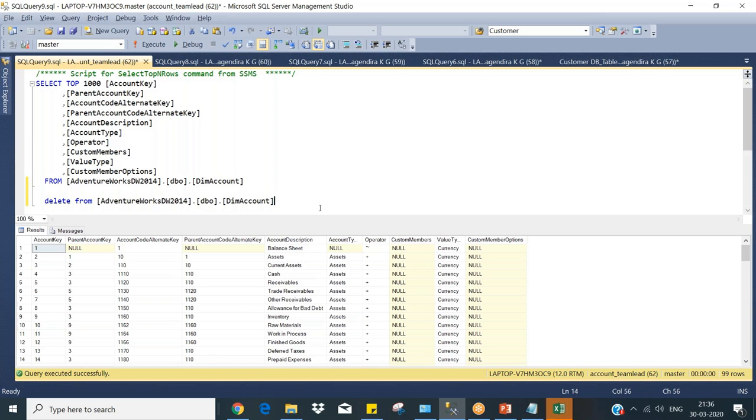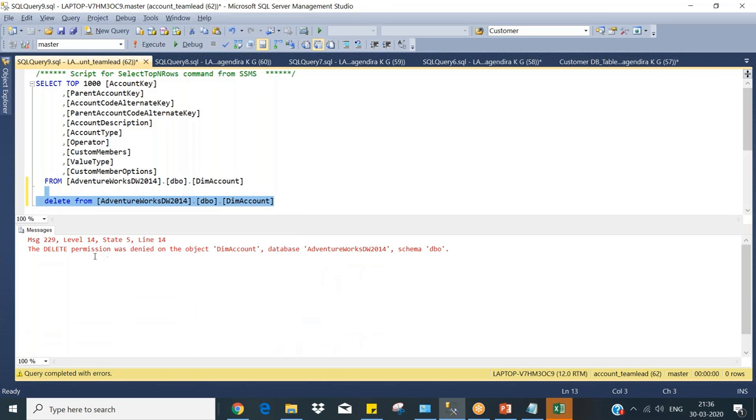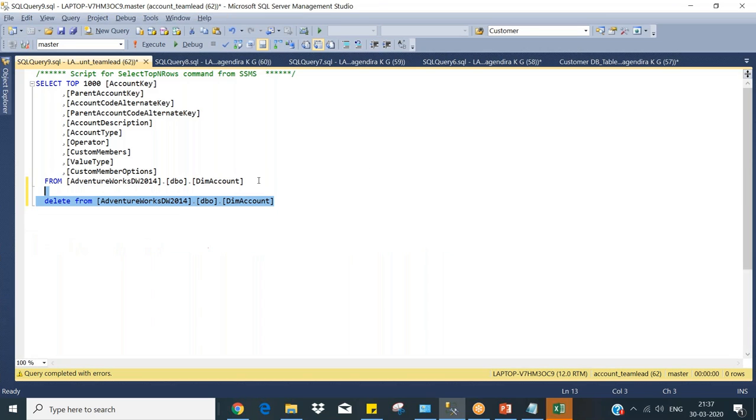So those things are also taken into account. It's not just running the query, who is running it also matters. So when you try to delete it, delete permission was denied on the object schema. Okay, he doesn't have access to delete the records. He only has access to select the records.